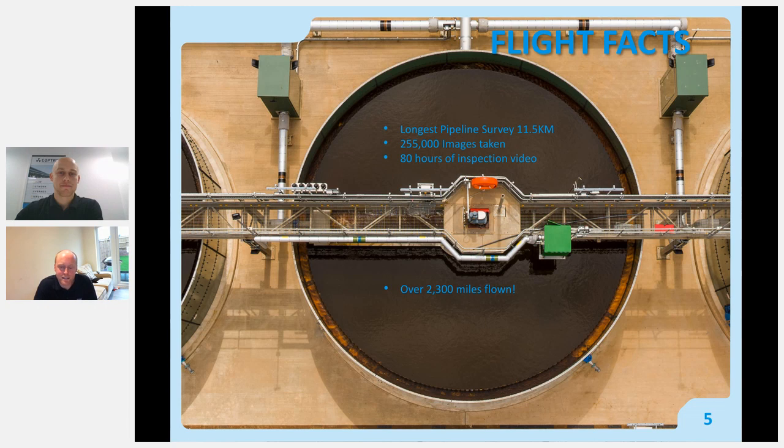So let's have a look at some of the facts. So far, our longest pipe route survey to date is 11.5 kilometres. This is over in Leicester. It was a fantastic challenge to get out and understand how you would go about collecting that data across such a large area, ready for the feasibility for a new pipe route to go in. And a huge benefit is that they're able to change the route, because instead of getting single points along that route from a survey, they've now got a 50, 100, 400 metre wide stretch, which they can use to adjust the pipe route to get the absolute best route for the new pipe.